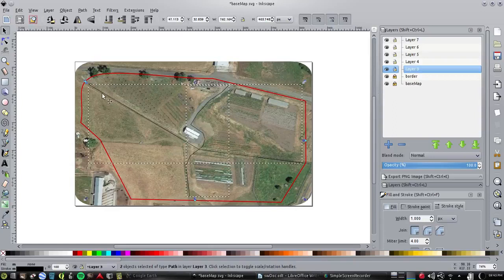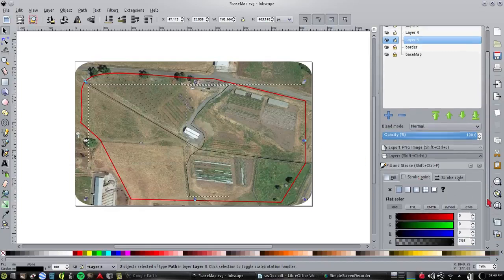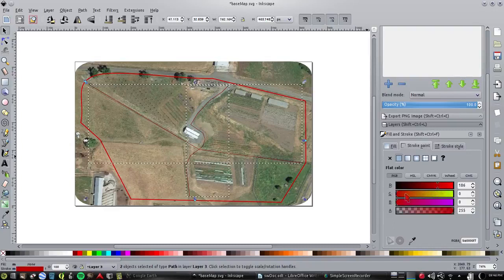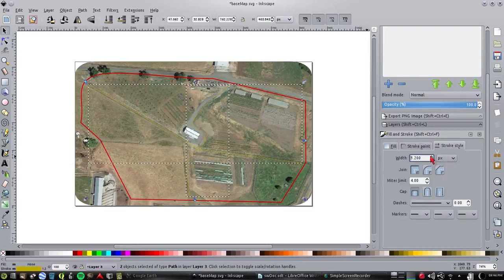So these two are selected because we connected here, but these two don't connect. So we select them both and we use a color appropriate for roads, something that'll stand out, and we need it to be a little thicker. Well, that's probably good.